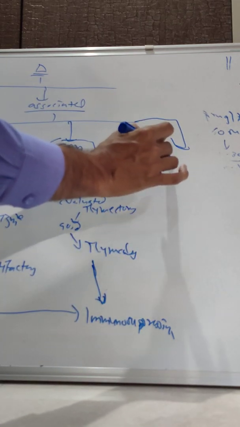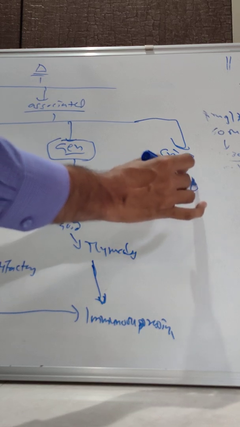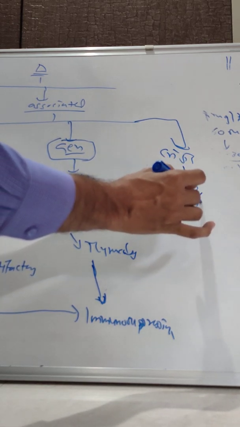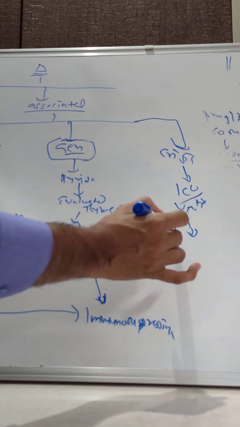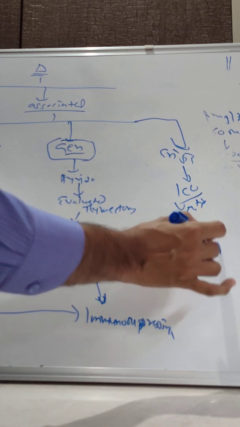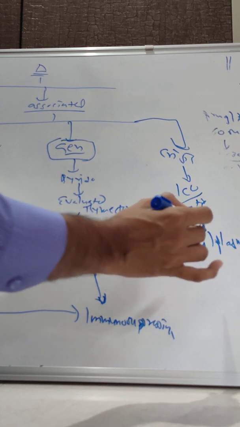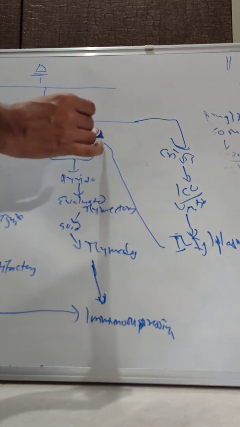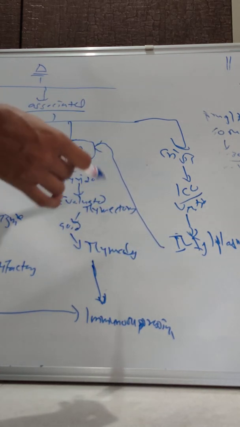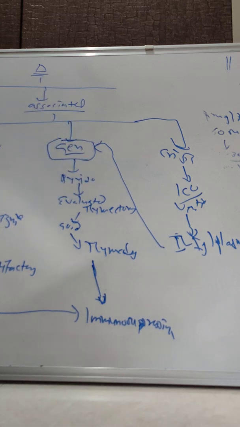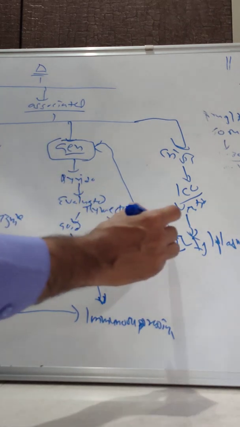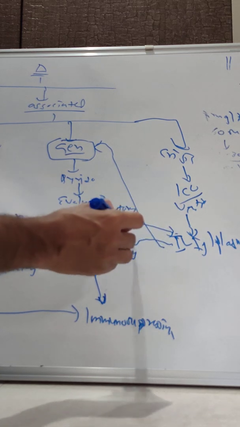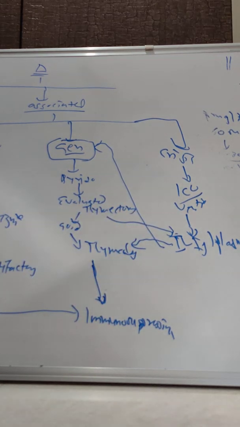If the patient is in crisis, the patient will need ICU care, ventilatory support, and IVIG or plasmapheresis, and then the patient comes to a generalized myasthenia state. Then you give pyridostigmine and evaluate for thymectomy. If the patient's functional capacity is good, do the thymectomy. If the functional capacity is not good, give IVIG and then do the thymectomy. So this is the overall management plan of myasthenia gravis.